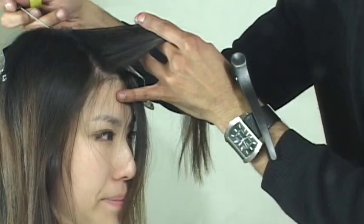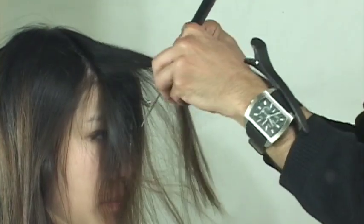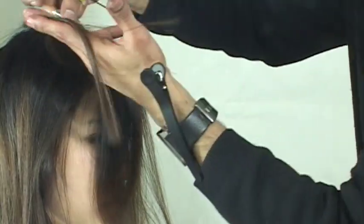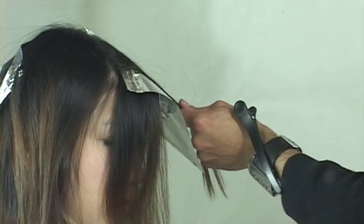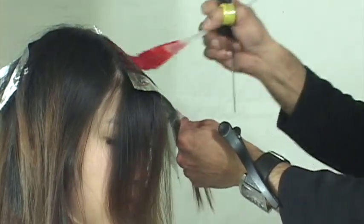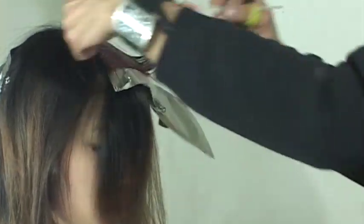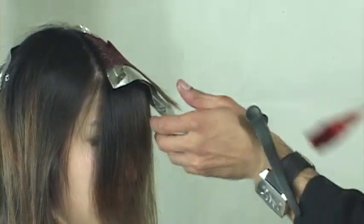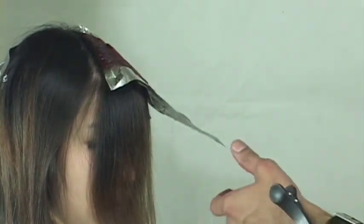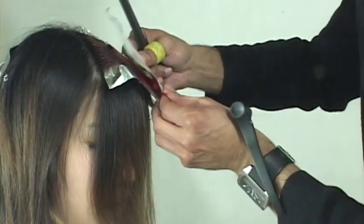This technique is super fun and highly applicable. I suggest once you get your head around it, just jump right into it. Remember through the front area I'm building up the color, so I'm slicing the hair thicker than I had sliced it when I was in the back area. You're working with clean foils.